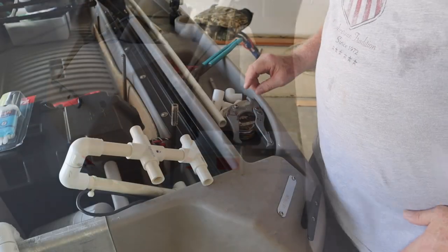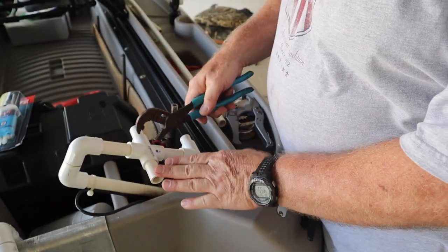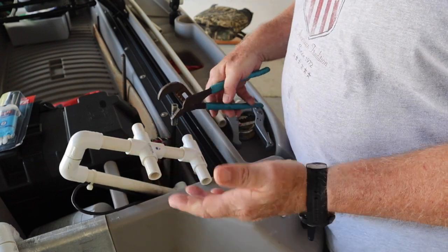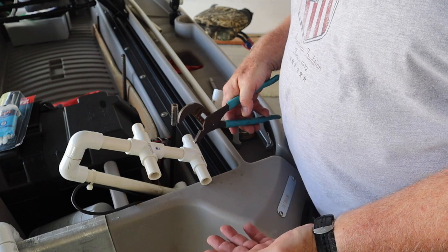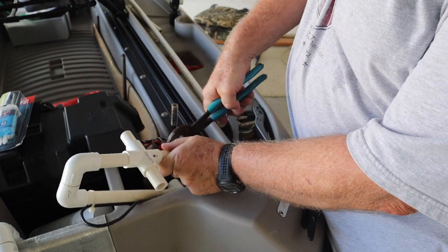So let's do that. Now in the past, I have had a number of people ask me the length of all the pieces here. Well, I never took the measurements originally. So at this point, since I'm going to disassemble this, I will take those measurements and tell you what they are. I don't have anything glued in.